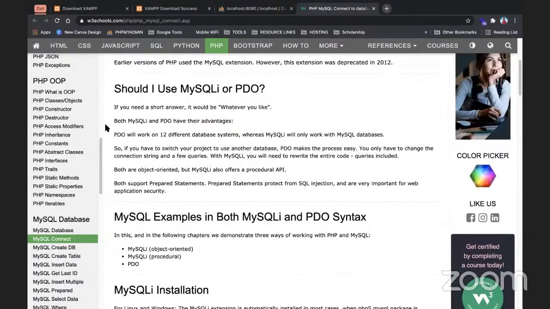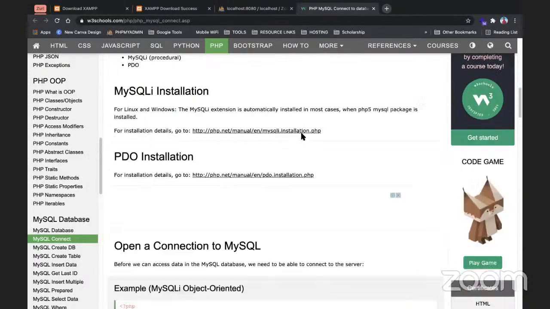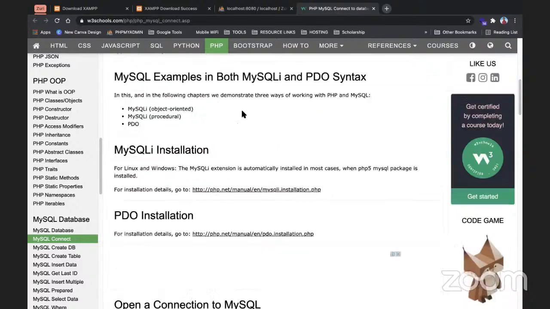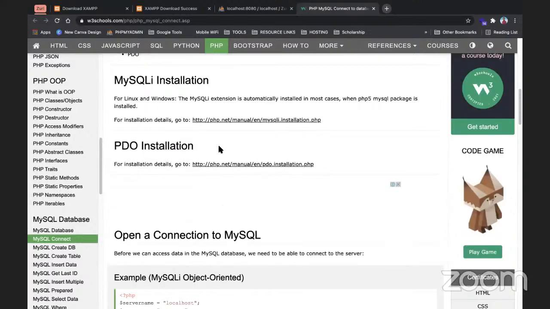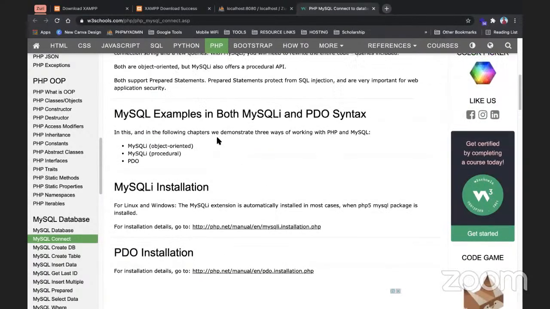All right, so both MySQL and PDO have their advantages. PDO will work on 12 different database systems, whereas MySQLi will only work for MySQL databases. So if you're looking at a bigger picture and thinking, maybe as we grow or expand, we may want to change our database to something more light or more efficient, then it's advisable you start using PDO from scratch so that you won't have to rewrite everything.